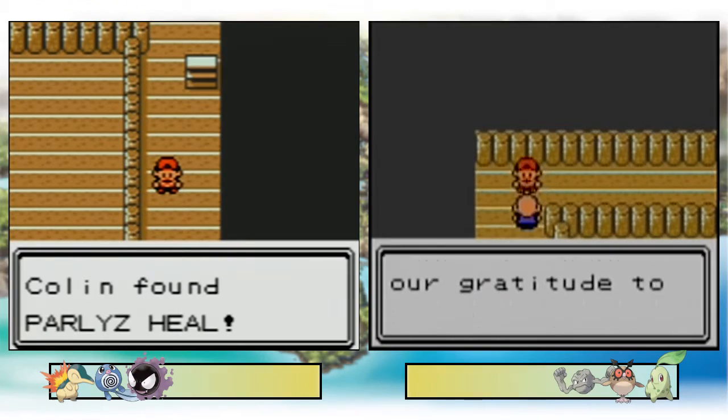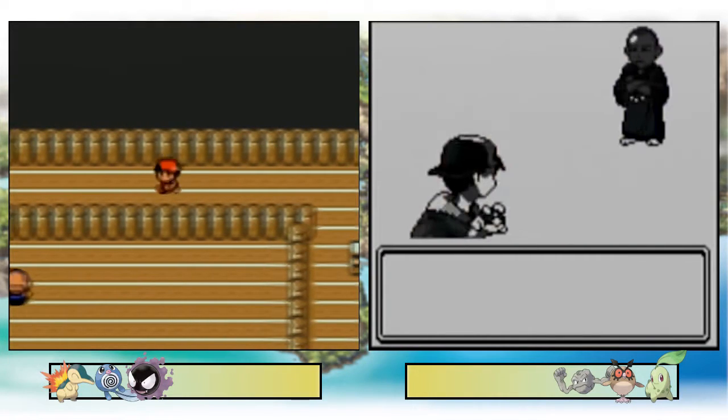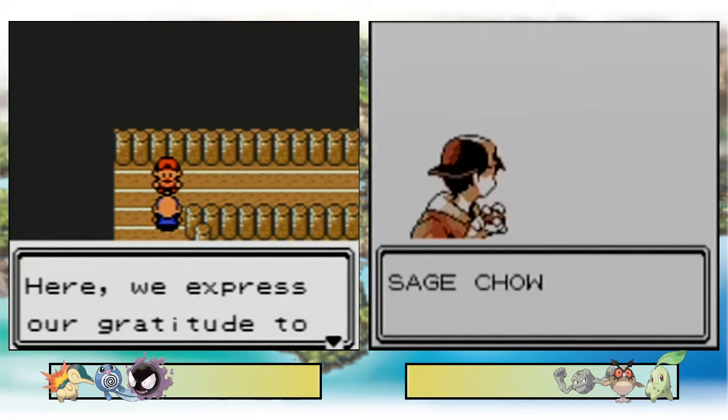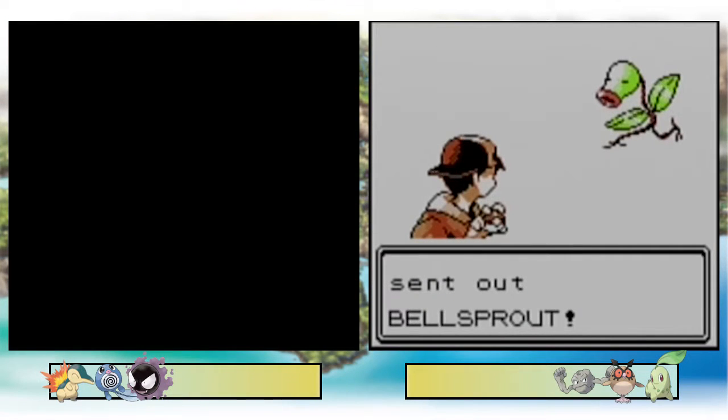up. Pearl's Heal. A Pearl's Heal! Actually, it's a Paralyze Heal, but they spell Paralyze with a Y. Or is that how Paralyze is spelled? No, they just... because they only had so many characters to use, I think. One of them was taken up by a space. Yep.